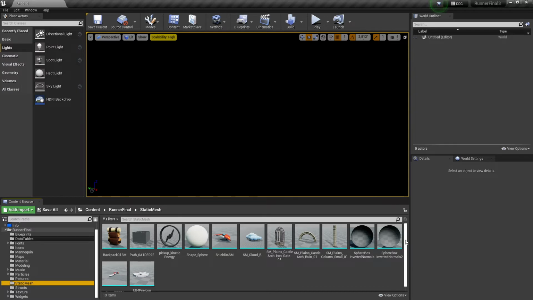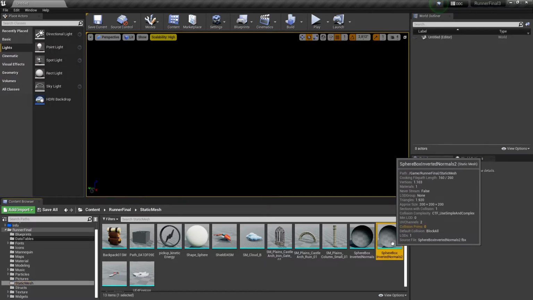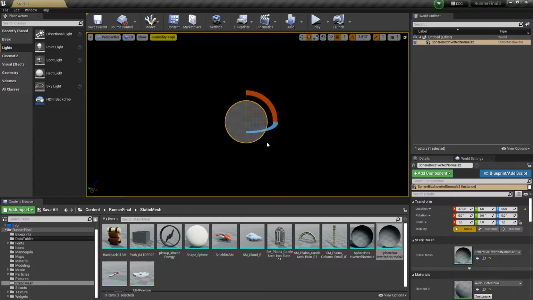Now I go to the UV-Sphere which I have imported. This is, in my case, this one. I drag and drop it in my scene, then I reset the location. To do that I go here on the right side to details. On top where it says transform, I reset the location to 0, 0, 0, so that it is in the center, and then I go down to scale and set all to 500.